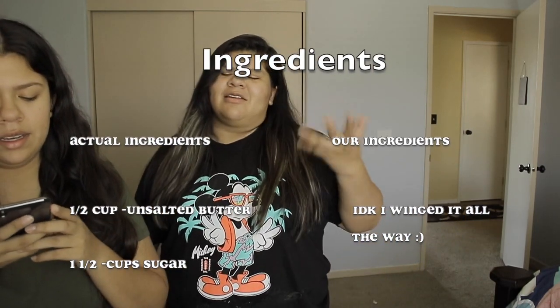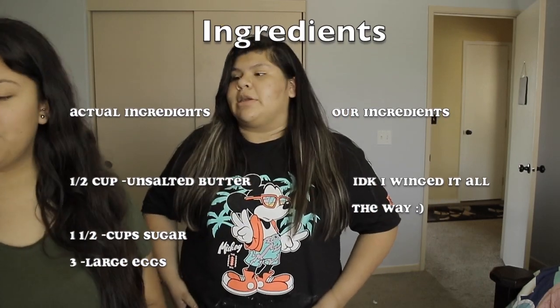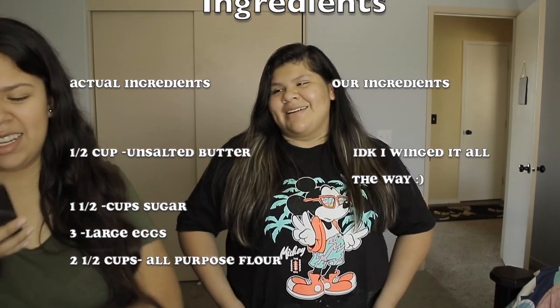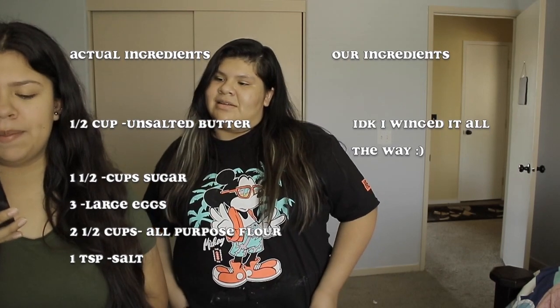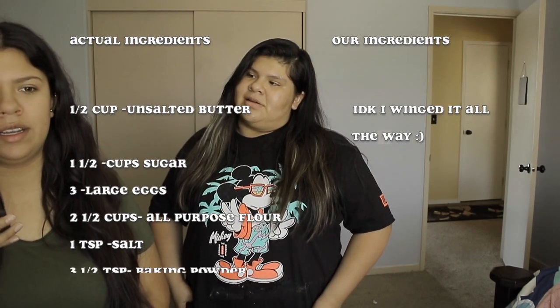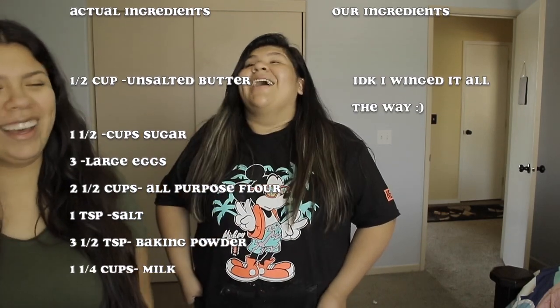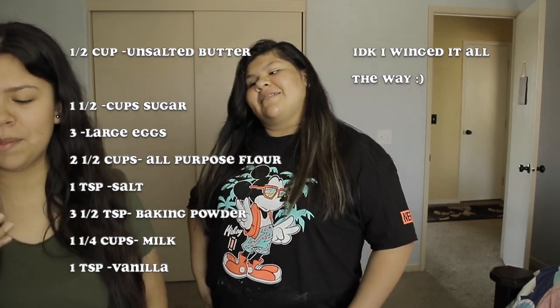1 teaspoon salt. I ended up putting like 1 teaspoon. No salt whatsoever. I didn't even know I had salt. What? Salt in a cake? 3.5 teaspoons baking powder. How much baking powder did I put? I just sprinkled it. You put too much.